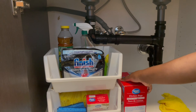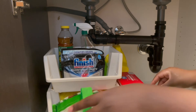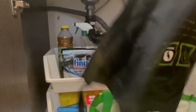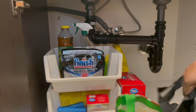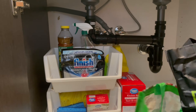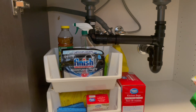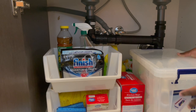I'm going to continue to organize my other items in this cabinet — my garbage bags, my dishwashing liquid, and I'm also going to be folding some of my shopping bags in there as well. Where do you guys usually store your shopping bags? I do have a lot. I put some underneath my sink and some in my coat closet that I can just grab when I go shopping.